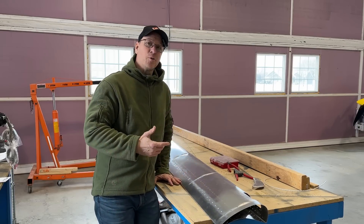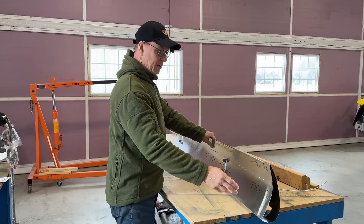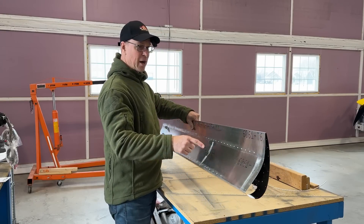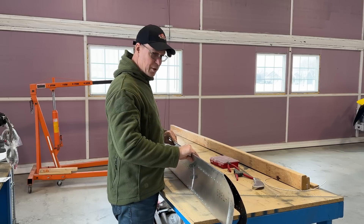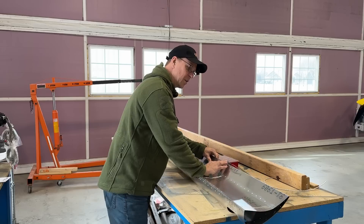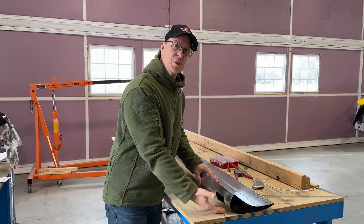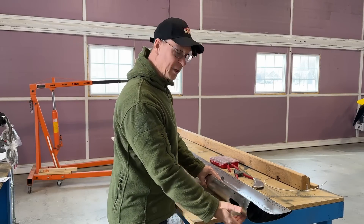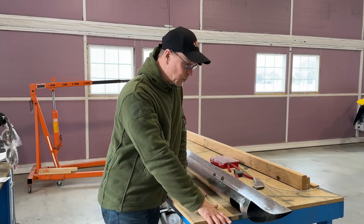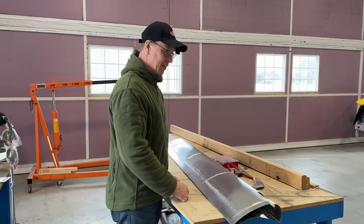I started the second one, and I figured I better get some help, so I had my neighbor Gordon come over with this genius idea. We riveted the bottom of all the ribs, then we put the slat off the edge of the table and bent it down so I could put the Clicos in the holes on the bottom. Well, when you take a structure that's completely unsupported and bend it off the edge of a table, it just completely crushed the slat — a huge dent out on the end. That one was ruined.